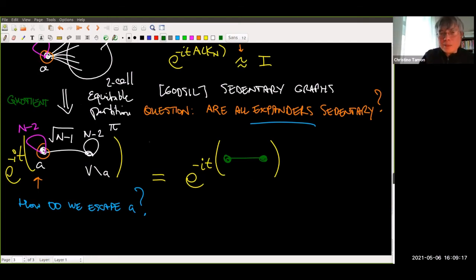Because, so the argument is a little bit loose. The square root n-1 weighting, we can just move to the time, right? We can factor that into the time. And the self loop is just like an identity shift, which doesn't matter in a quantum walk. So what this means is we can escape A. Not only that, we can actually land on the opposite side of A at time pi over 2. So there is perfect state transfer on this one.